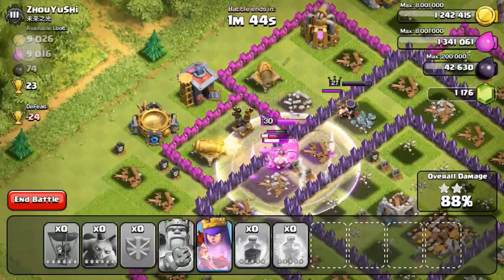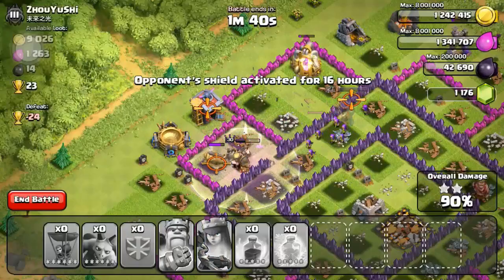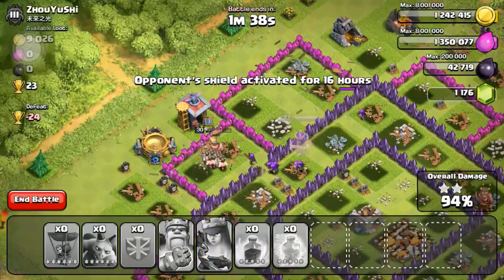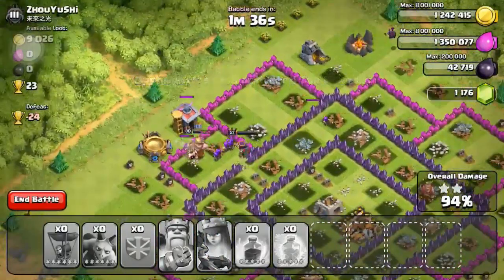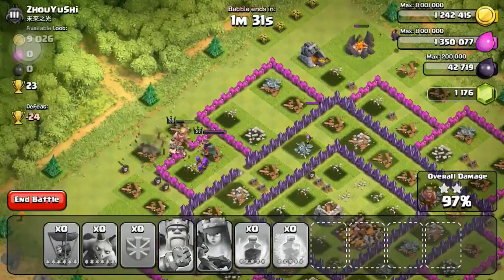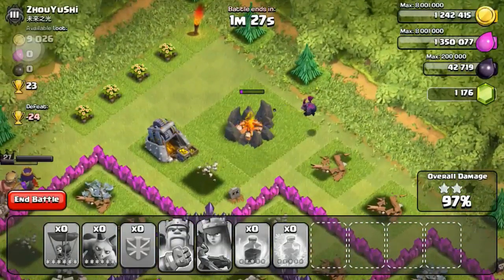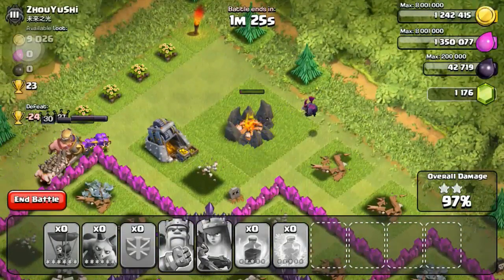So there you see I just popped my king's ability because I wanted him to help get through the wall and do some damage, but I still wanted him to heal some health. So now all the defenses are down. I just popped my queen's ability because I wanted her to use her stronger abilities and to clear out this base. So this is going to be our last Balloonion raid of the video. We still have one more raid after this, but it's going to end up being a 3-star, really nice loot.